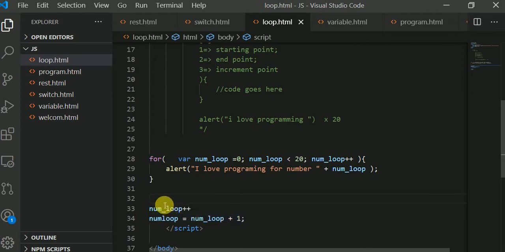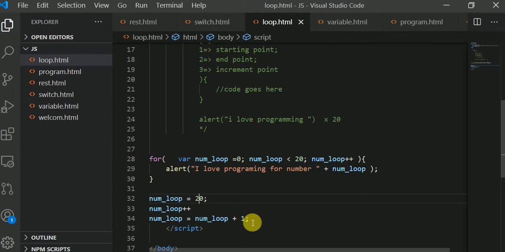Assuming we have num loop and our num loop is 20, whenever we do something like this, we are saying our num loop now becomes this num loop here, 20 plus 1, which is 21. So we are incrementing our num loop by 1. Remember, num loop was 20. We now say num loop equals num loop plus 1. This num loop now is this 20 we have here plus 1. We now assign it back to num loop, making it 21.